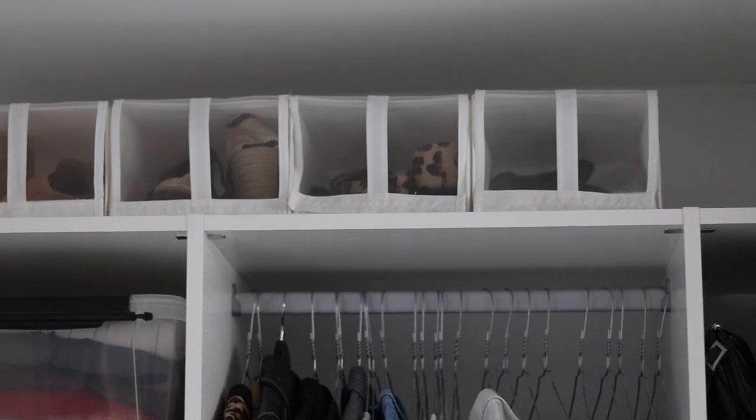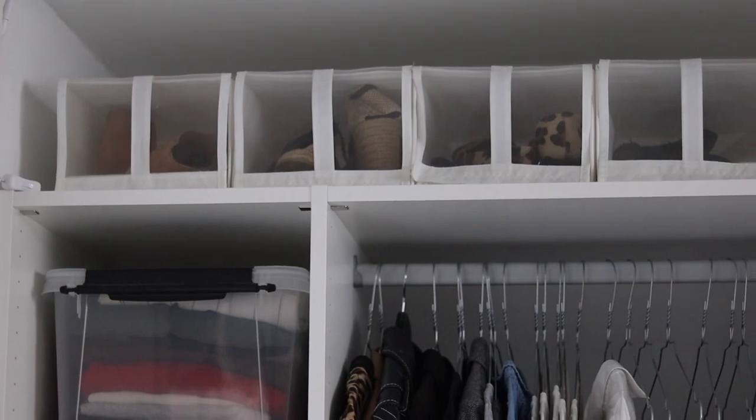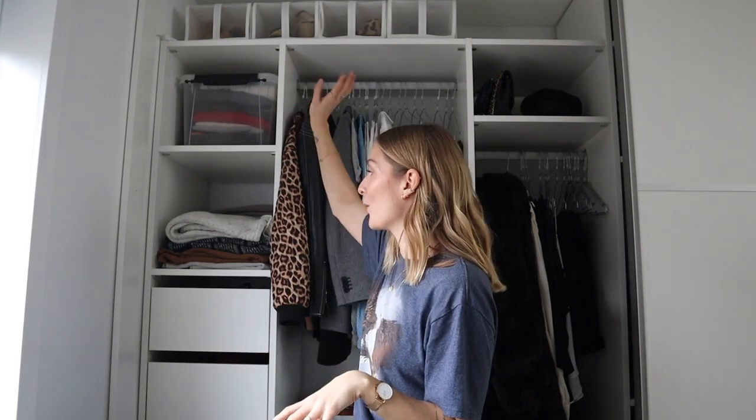I have a pair of espadrilles, I have some flats, leopard flats, I have some other boots, like a pair of nude suede boots that, you know, they're just not very suitable for the winter season because suede and nude, not very good with mud and snow and things like that. So they're hidden away. And that's about it actually. I don't have anything more on the top shelf here. On his side of the wardrobe, we have things such as suitcases and weekend bags, an inflatable mattress, things like that. We also keep our bedding in here because he has, I say obviously, it's not obvious, but he has a little less clothing than I have.